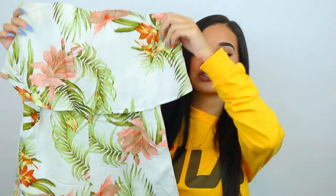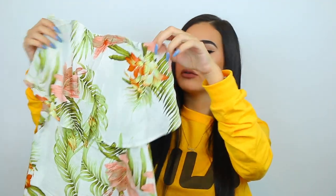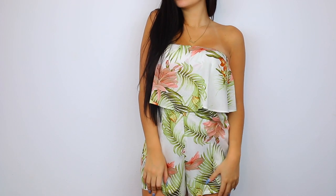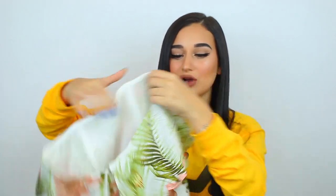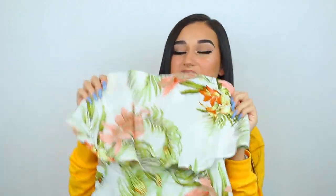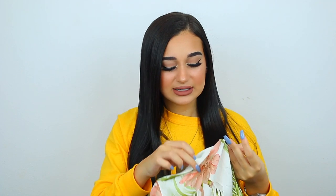This has easily become one of my favorite rompers that I own. It is just this really pretty white floral romper and it's super flowy. It has a little flap over, a zipper in the back, and I just feel like this romper is so nicely made. It has wiring along the top of the romper where it's strapless, and it also has a hard lining on the sides. Honestly, for what I paid for it, I feel like this romper is so amazing and it's so cute on. I got this romper in a size small.